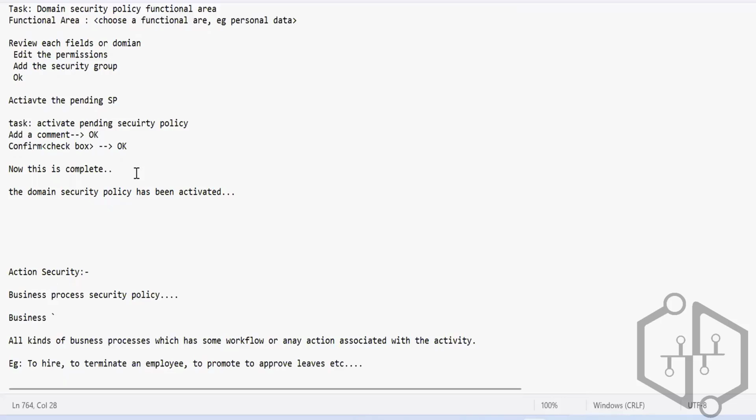Ashish, one thing. Before we start with action security, I wanted to understand, is this required for people who generate reports? Because as I mentioned, we are the team who generate reports and dashboards. So is action security required for us? Yes, because you are generating. You are doing an activity, right? Correct. So it is required for you. Okay.